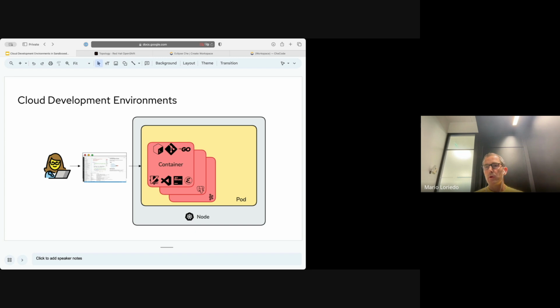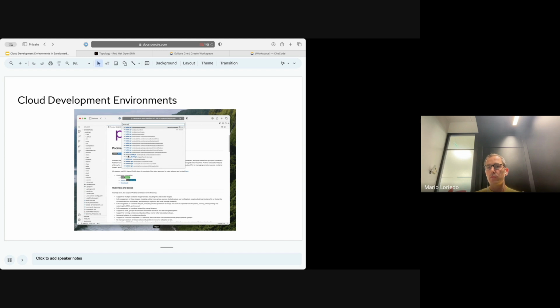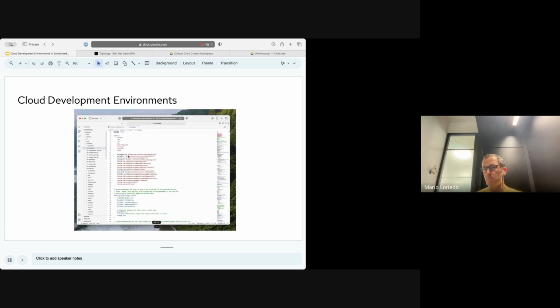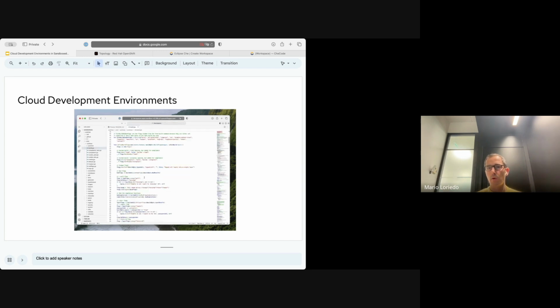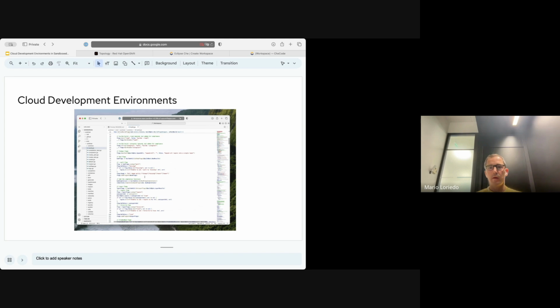So the developer has access to that with the browser. They don't have to open a shell or anything. They just click on the browser, and what happens is that they will see basically a VS Code, like the one that you can see here. So we can navigate the source code.